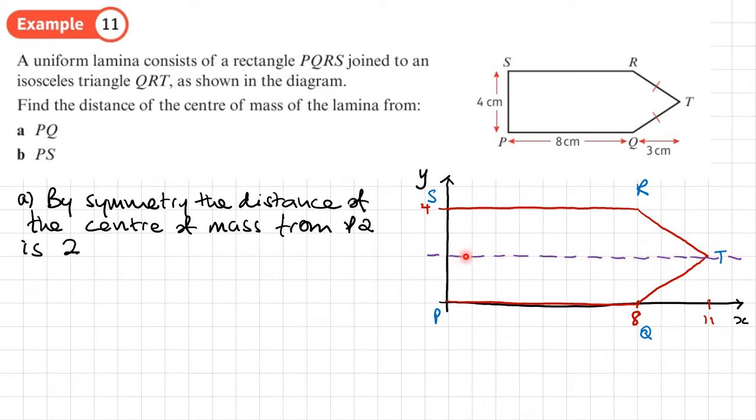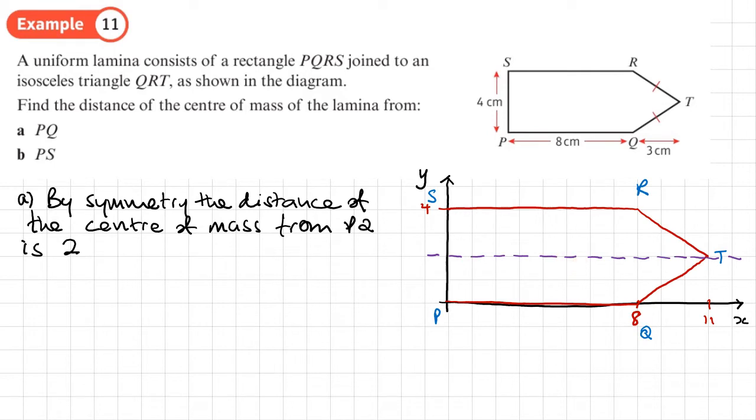Now, when you do these types of questions, it's useful to think, well, roughly where would I expect it to be? Would I expect it to be towards the left hand side, towards the right hand side? Well, without the triangle, it would be somewhere towards the center of the lamina here, the center of that rectangle. But obviously this triangle is going to add something to the center of mass, so I expect it to shift a little bit further on from the center. Now, I don't expect it to be right at the edge of the rectangle shape here at the bottom of the triangle or in the triangle shape. So I'm expecting it to be a little bit further across than the center. Always look at your answer and think, does this make sense?